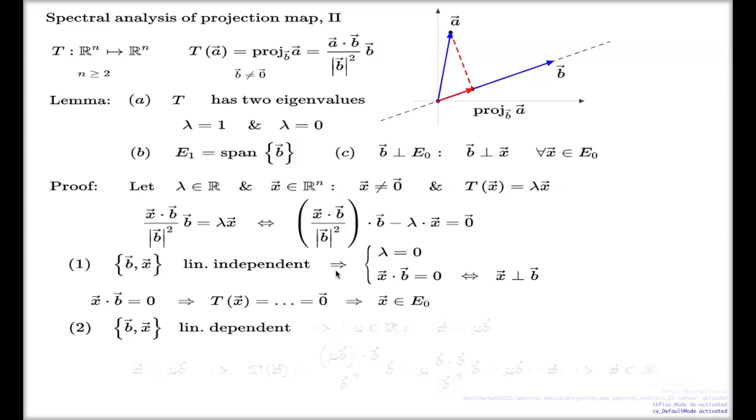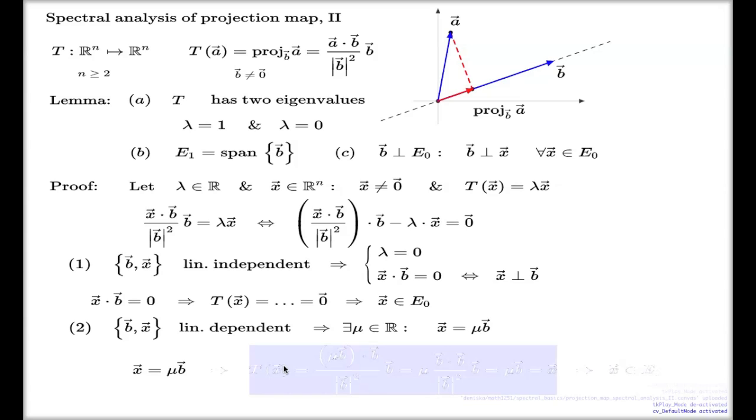Now the second possibility, b and x linearly dependent. Let's see what happens in that case. For two vectors to be linearly dependent, it means one is a scalar multiple of the other. It may vary which one is a scalar multiple of the other, but given that b is a non-zero vector, I can say that there is a number such that x is a scalar multiple of b. That's the interpretation of two vectors being linearly dependent. Why not use this formula now when I compute T of x?